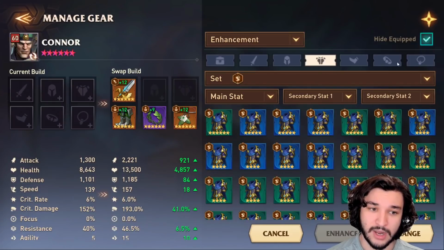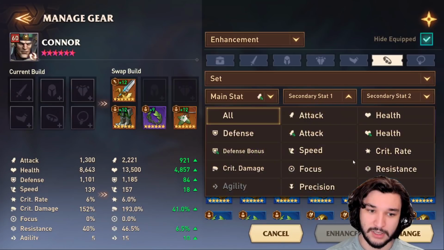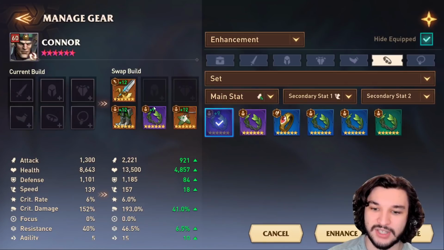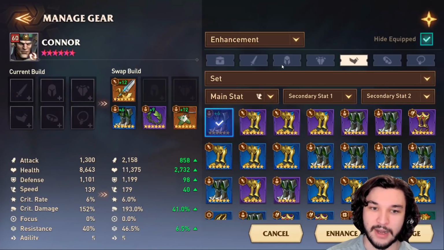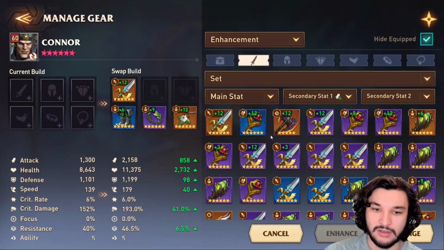So maybe we try and go with a different ring here. Let's go attack percentage with speed, because that is what we're already using. We might just need HP or speed boots here. So let's go with this. Let's just go with this. That way we don't have to worry about it. And then we can go with attack percentage.